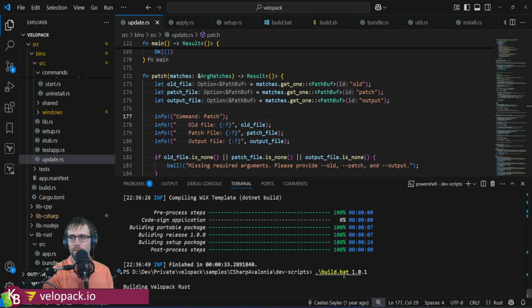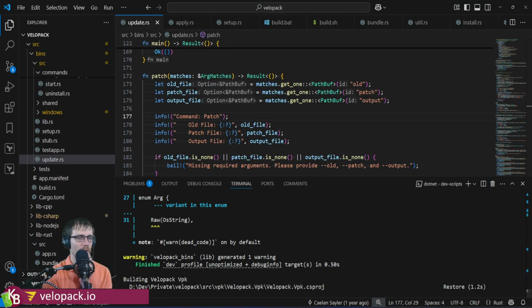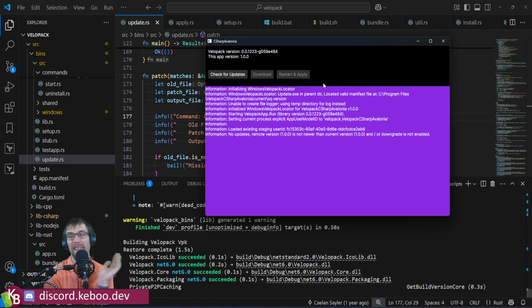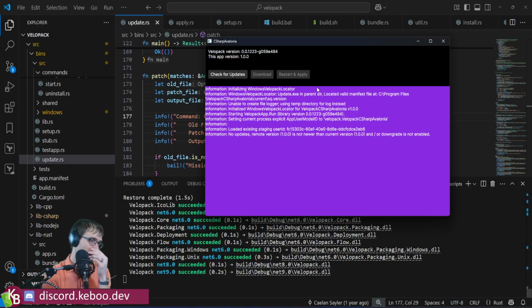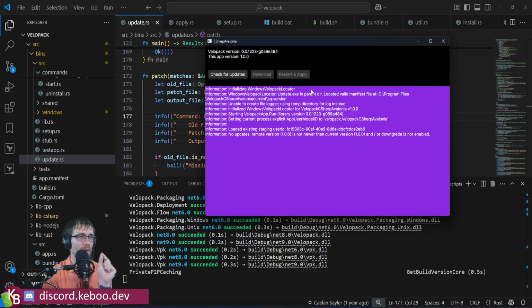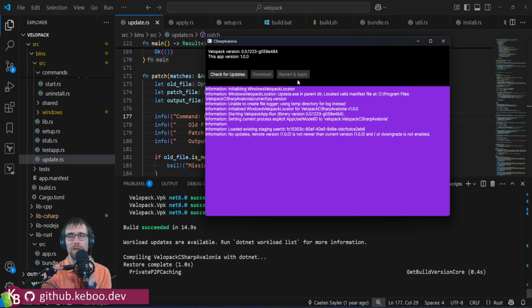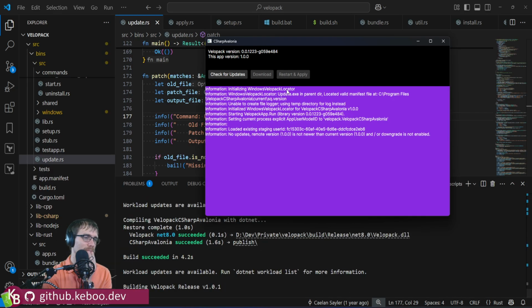Let's build version 101. Because the goal here is to click all the buttons and have it work. That's the goal. And at least now the download button should work, which was not working when we started. So if we can get the download button working, that'll be pretty close. And then the restart and apply will be the next one.